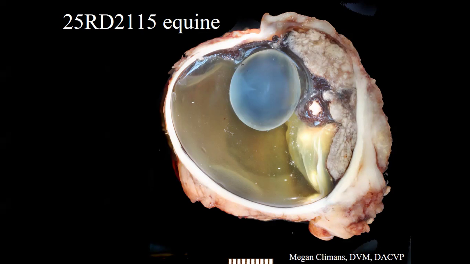This is a 4-year-old neutered male Belgian. Sorry, a Belgian gelding, I should say. 4-year-old Belgian gelding, so a horse. The right eye appeared phthisical with diffuse corneal fibrosis and keratitis, marked mucoid discharge. The lower eyelid palpated firm. Advanced imaging was not performed. This was a rescue horse. So they rescued this horse and it's had this bad eye. A retrobulbar mass was found in surgery and they were unable to obtain clean margins, unfortunately.